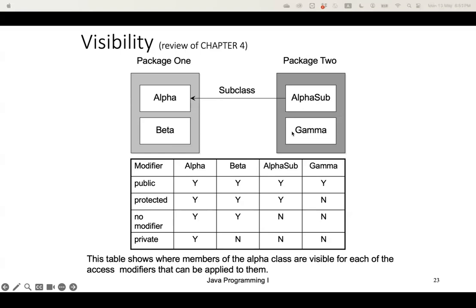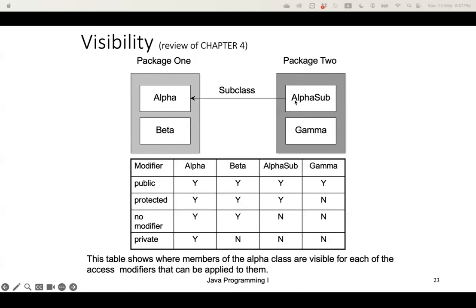Now, please understand here, alpha is a basic class, beta is a basic class, alpha sub is a basic class, gamma is also a basic class. But alpha and beta belong to a single package, whereas alpha sub and gamma belong to another package.